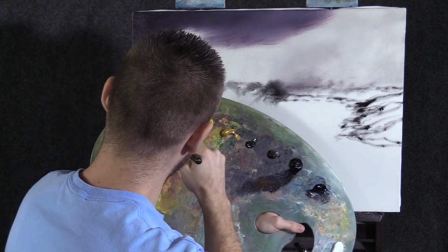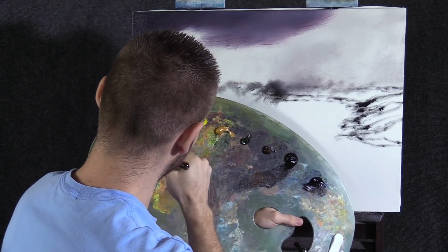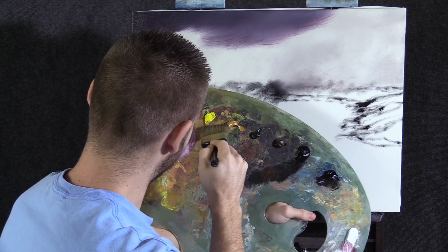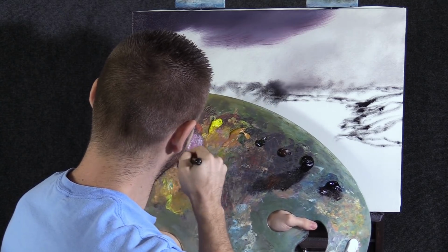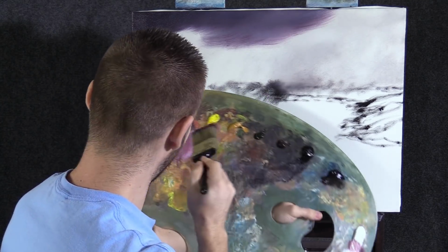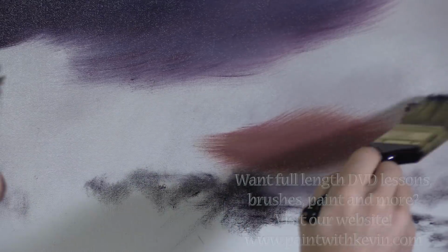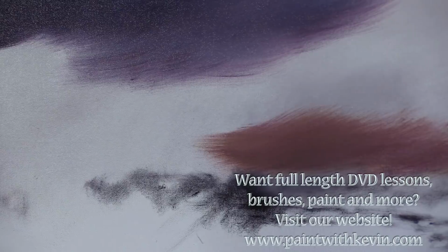All right, maybe a little more red into it, just like this. Watch this. A little more white and a little bit of our yellow. Good. Get that nice warm color and throw that here at the bottom. Not much. There we go. And wipe the brush off, and bounce around different colors, some blue and red.